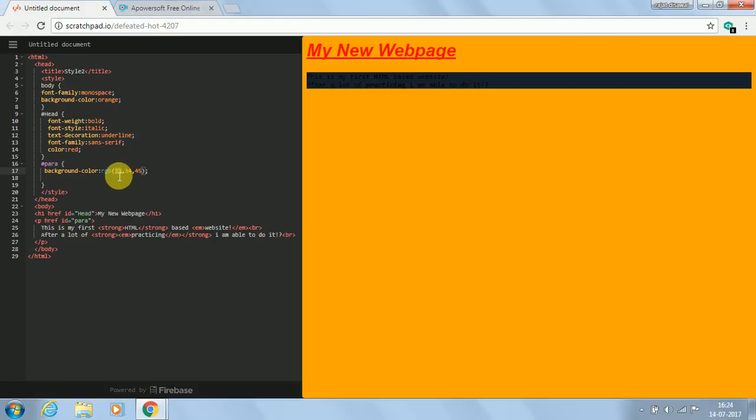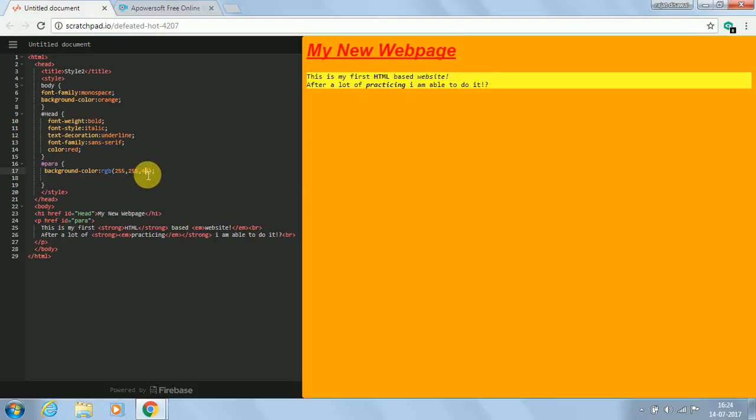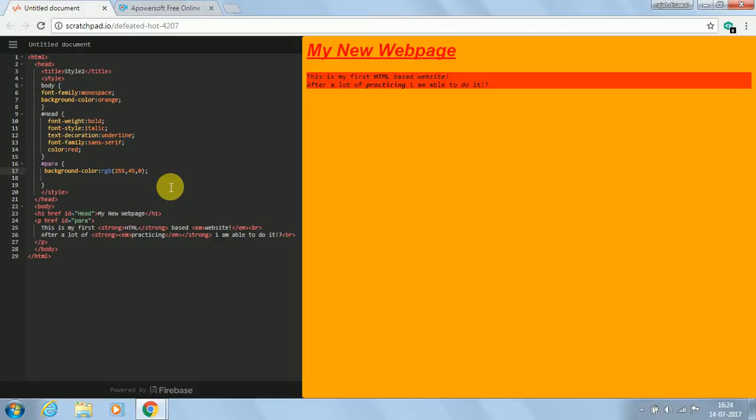So there is actually a limit of 255. So if you try to type more than 255, it will get confused. There is a limit of 255. So if I make everything 255, then it's literally all the possible colors at once, which will make it white. Now I don't literally want it to be white, I want it to be a reddish. So I can even set this to 0 and get pure red, but I don't want a little bit pure red, I want a little blue tang in it. So yeah, I like this red, orangish red.